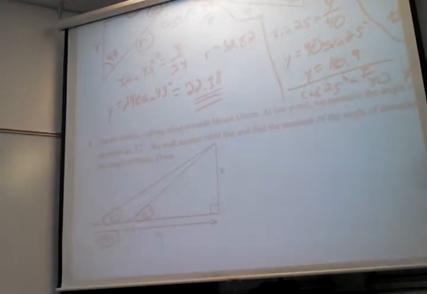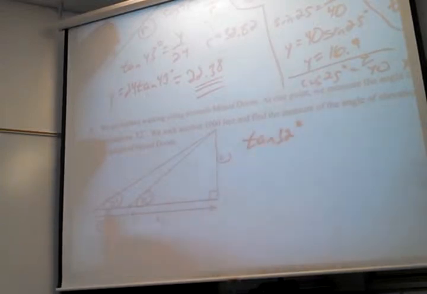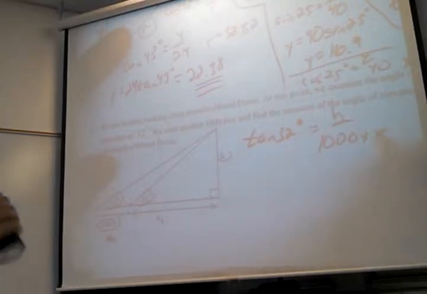So for the big triangle, what could I set up? What's true about the big triangle? What relates what I know to what I want to know? Tangent of 32. Yes, the tangent of the 32 that's in the big one equals the height h over the total side. And what's this total side here? x plus 1,000. I call this x2 because I think this used to be x1. I had it differently set up, so don't worry about that 2 there. It's not squared. You guys know it's not squared when it's down here. So please don't anybody tell me that you square rooted somewhere at the end.